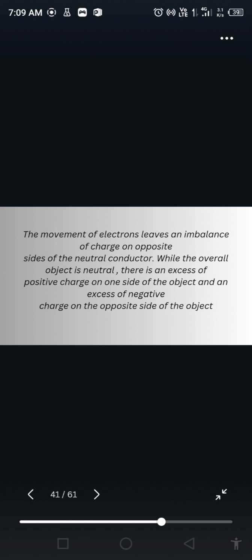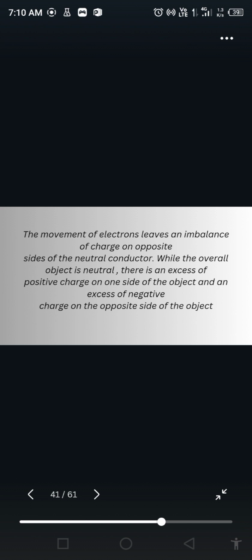The charged object used to induce a charge in the neutral object is usually a charged rod or a charged balloon. When the charged object is brought close to the neutral object, it repels electrons within the neutral object, causing them to move to the opposite end of the object. The end of the neutral object closest to the charged object becomes oppositely charged, while the end farthest from the charged object becomes like charge.